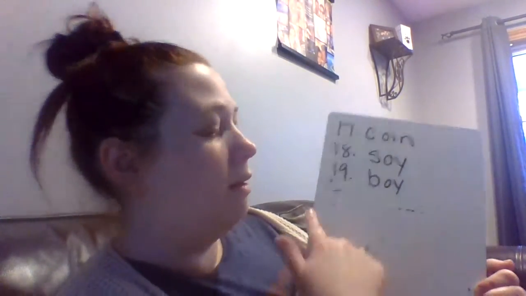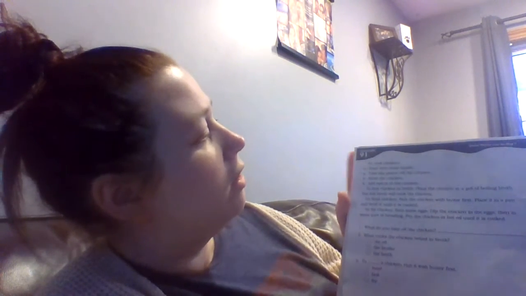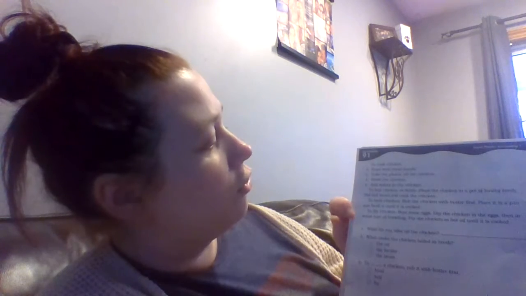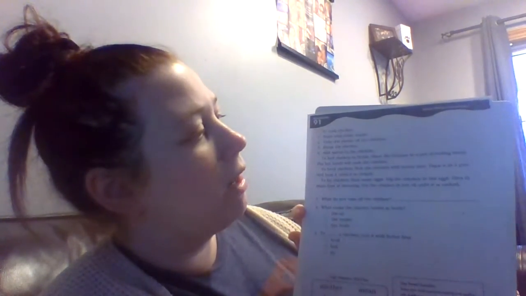And then let's turn around and look at your homework. All right, here it looks like we have a recipe or instructions on how to make some chicken. So you're going to read the instructions and then you're going to answer the questions. So again, make sure you read it a couple times. I know sometimes you get the wrong answer and it's because I think you just maybe need to read back over again. All right, and then down here, just practice these words and I will see you next time.